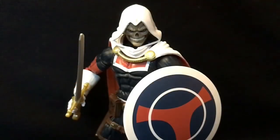Alrighty, guys. So final thoughts on this figure. I really dig him. I have no qualms with him other than the fact that mine's got a bit of a Smurf nipple over there. But other than that, I really don't have any problems with it. The paint elsewhere is clean. The accessories are nice, and I do appreciate the new head sculpt they gave him. So with that being said, I definitely have to say this figure deserves a 10 out of 10, and Hasbro did a pretty damn good job on it.